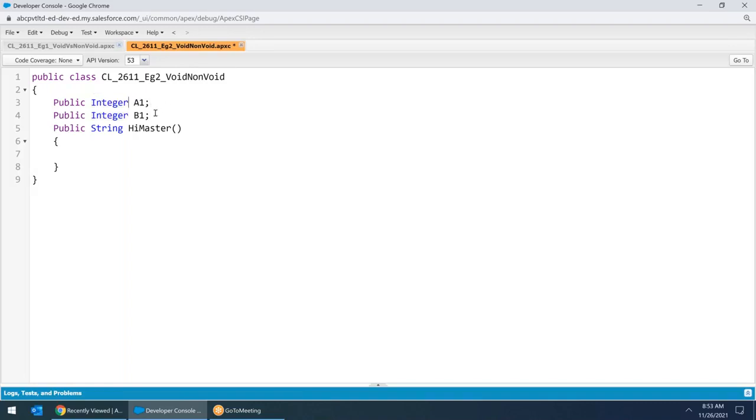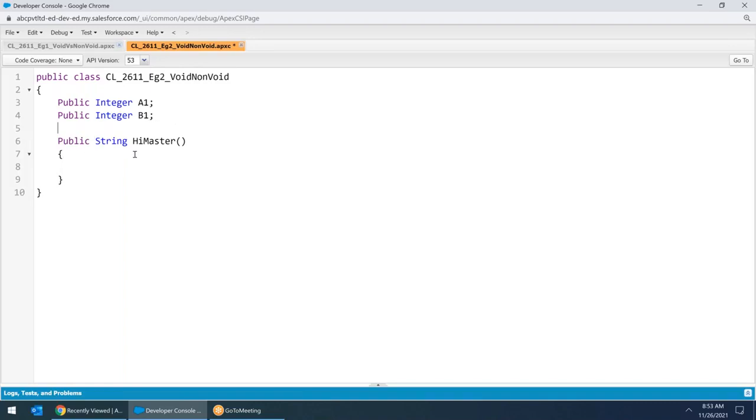Control S. Now you see, public void integer, there's a method called mmm. I can say the same thing. I can take one more number here.